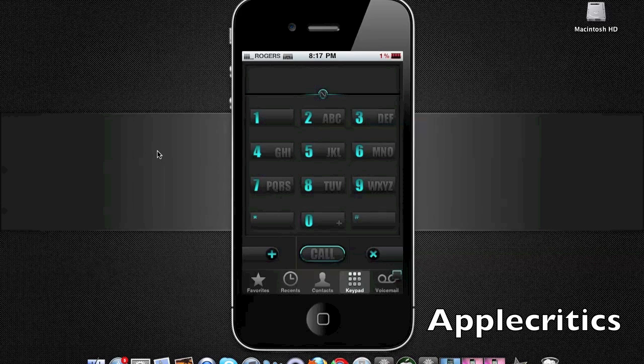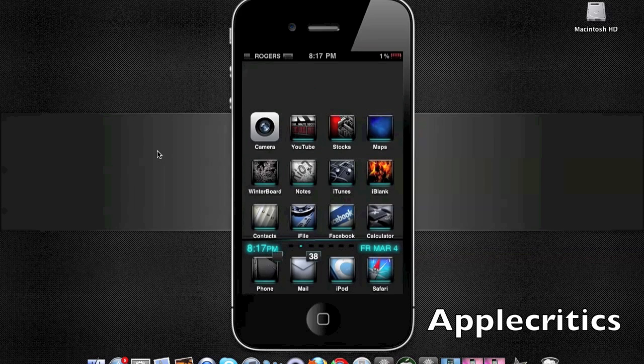Now there are many mods that are created for this theme, including weather widgets, to make it even more of a complete theme than it already is.